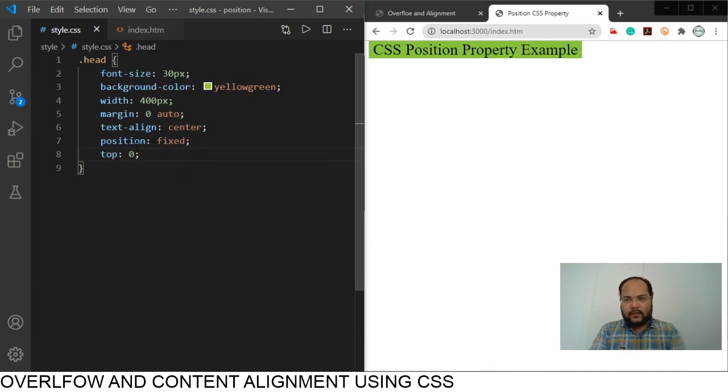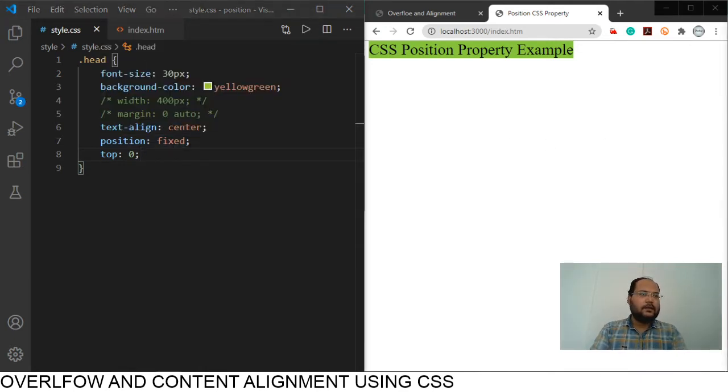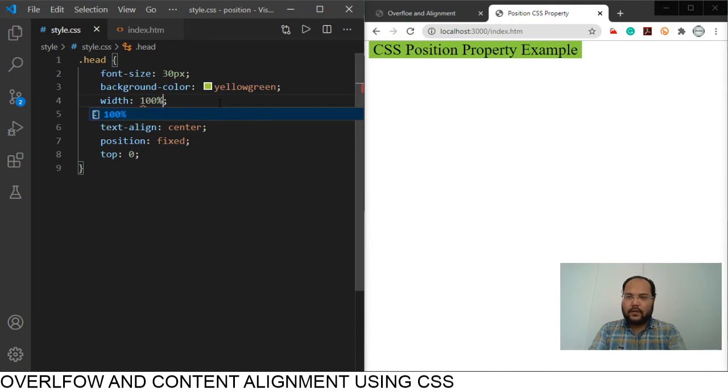Now to align it in the center, we have to remove this width property, and here you can see we have also set the margin, so we'll remove the margin. Yes, then instead of having the width this way, we can set the width to 100%.